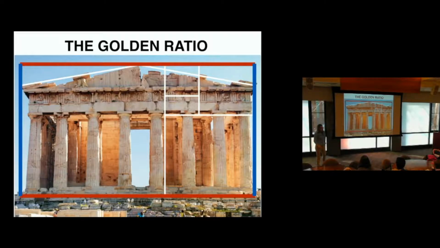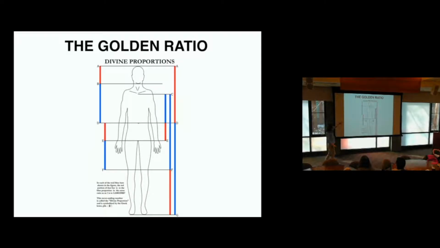It's also rumored to be the ratio of various lengths in your body, such as the length of your belly button to the floor versus your belly button to the top of your head, which is apparently in this ratio. Your hand is apparently in this ratio. Your head is apparently in this ratio. Your credit card, your pieces of paper, human beings like this ratio.